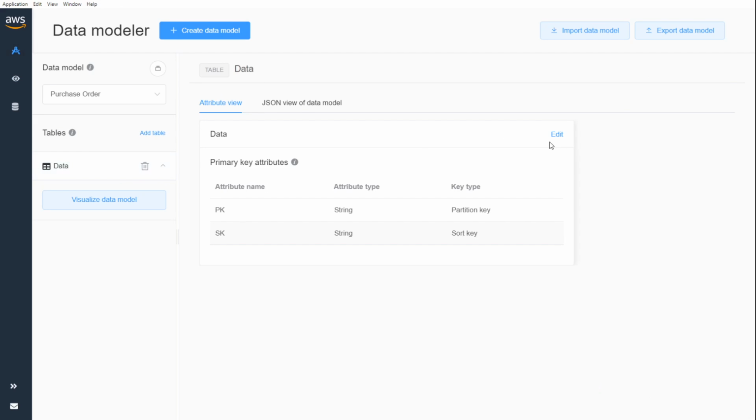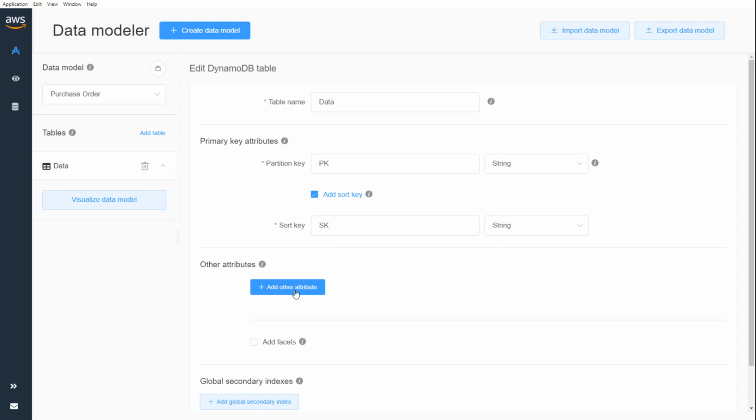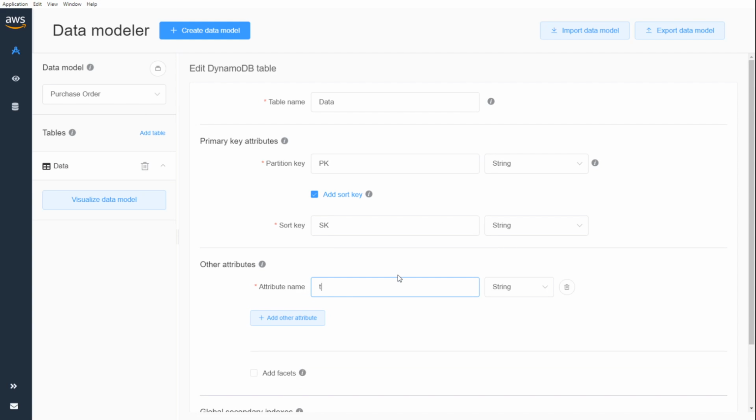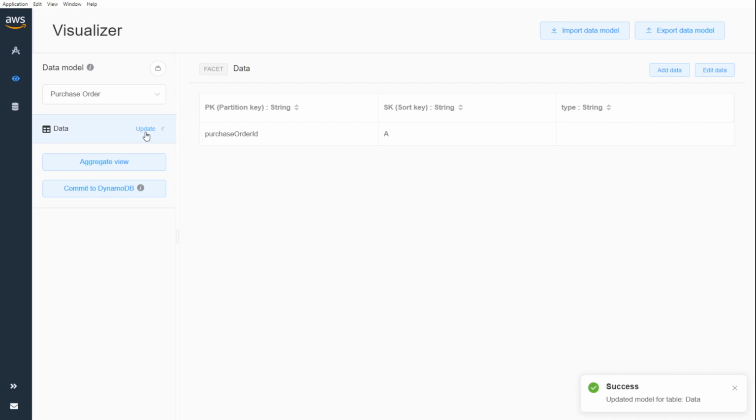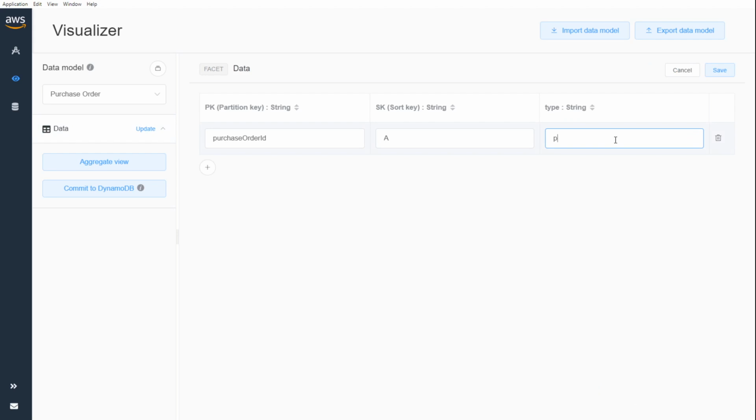I like to add a type attribute to all my objects so that when I'm looking at the model, I can tell what type of object it is. So let's add that attribute so that now when I create my data, I can update each one of my data types. So this is a purchase order. And inside of that purchase order partition, we're going to have a couple things.